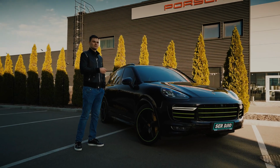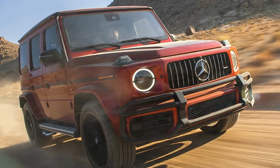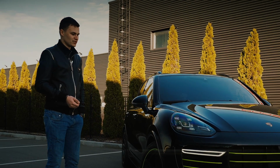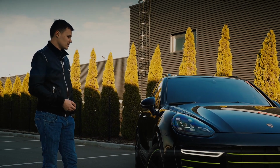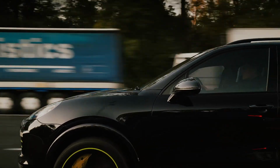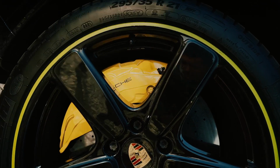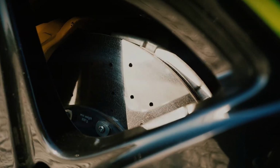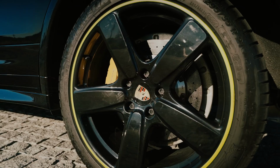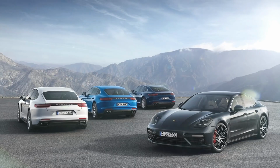Here is an insane exhaust sound, which can compete with the Mercedes G-Class 63rd series with the engine volume of 5.5 liters. And there is nothing to compare it to BMW, because the engine sound is much worse there. You just have to hear the sound in this car, especially when the engine is running between 4 and 6,000 RPM. It has the biggest brake discs, the biggest ceramic system possible. It saves in all situations, but with the previous warm-up, there are 10 pistons, a 430 or 435 mm brake disc. This is a replacement from the Porsche Panamera 18th year.